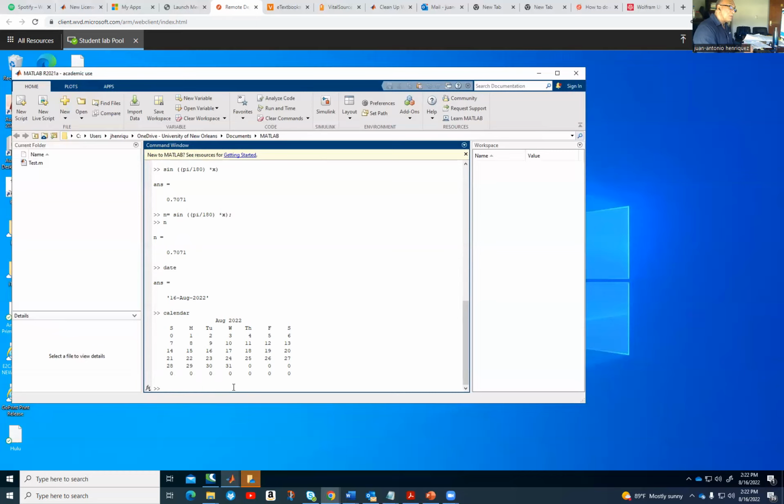But an array can be multidimensional, right? Now, the difference between a scalar and a vector, if you remember, is that a scalar, again, is just like the magnitude, right? It only has one component, one dimension. A vector has a magnitude and a direction, right? So it's a two-dimensional quantity. And so that's the difference.